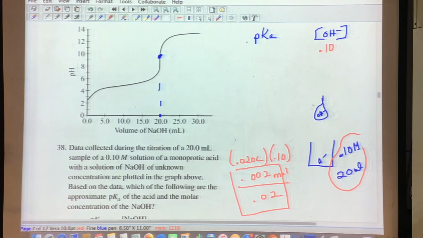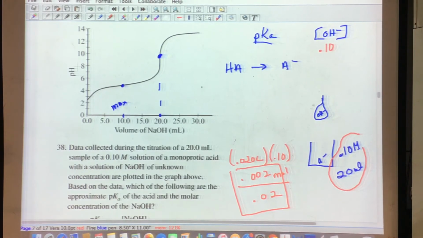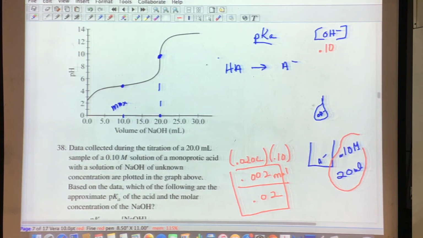Second part, how do you get the pKa? Well, here's the buffer region. If it took 20 milliliters to titrate it, halfway titration is what? 10. Now, why am I doing this I call max buffer position? Because I have equal amounts of what? I'm going to have my weak acid, I'm going to produce my conjugate base. If I half titrate the acid here, I'm going to have equal amounts of these guys. You should know this. This is my third practice test I've gone over this way, so I shouldn't have to explain it, but if this is the first one, you have to know that when you half titrate something, that means I had what?